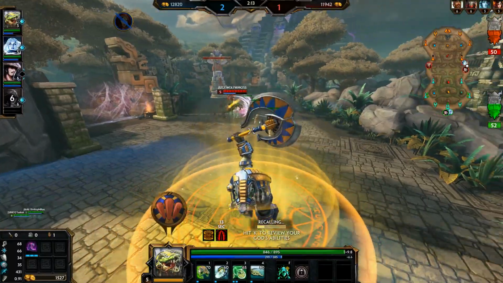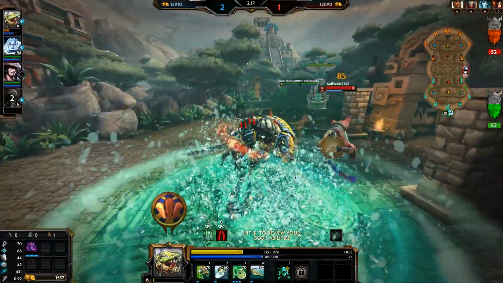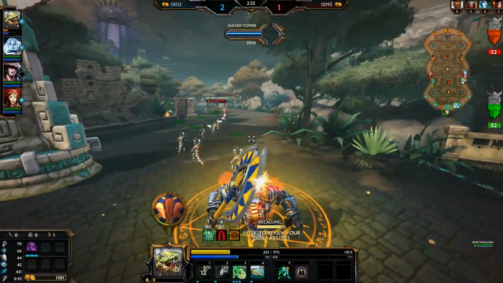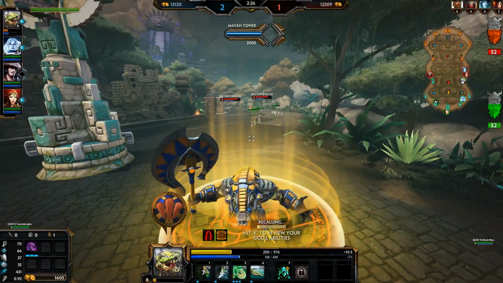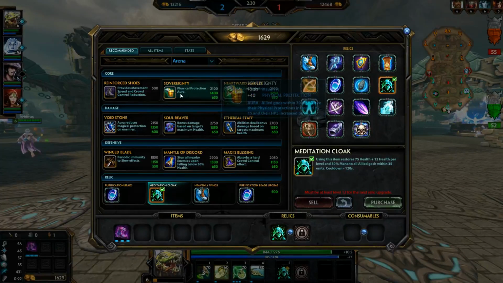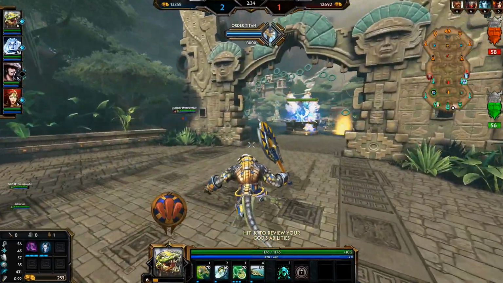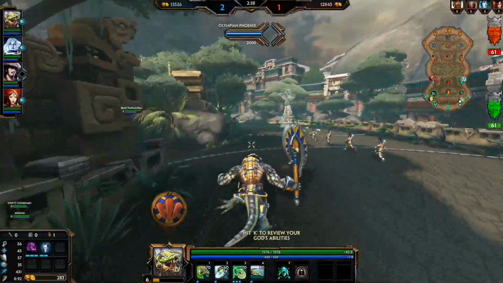Now, me and my ADC are going to go ahead and back, and I actually ganked a little bit, and you can see I'm able to use that displacement, and then I use my rush, and we're able to get out of that situation. Hey, we were able to get out. That's exactly what we wanted to do. Like I said, guys, I like my boy Lizard Man. He is awesome. Or I guess he's probably an alligator.